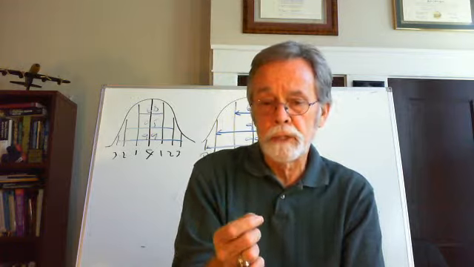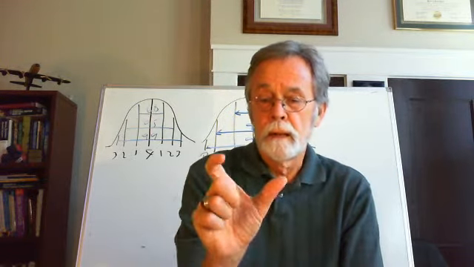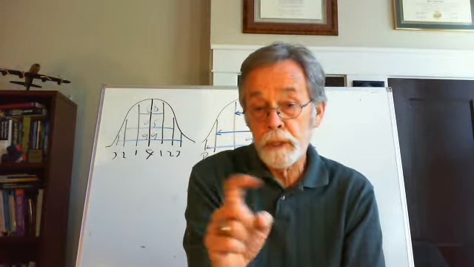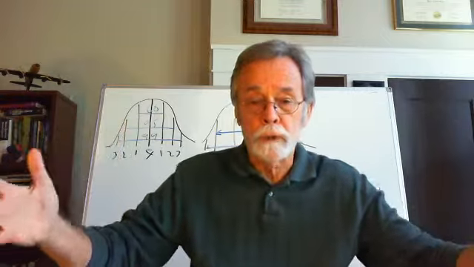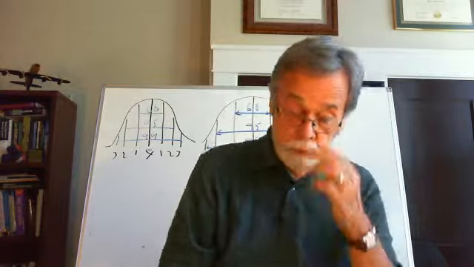But remember that a standard deviation is an index of variation, such that if you have a standard deviation larger than another, then the larger standard deviation indicates that there is more variation in that distribution than in the other one. So the larger the standard deviation, the more variation there is.